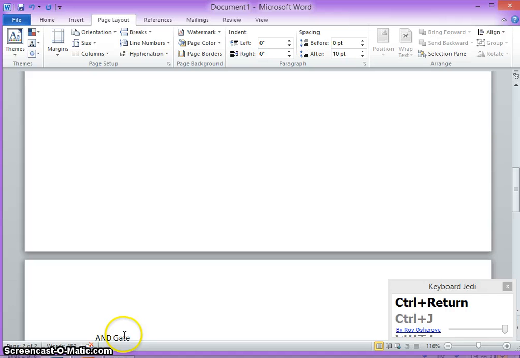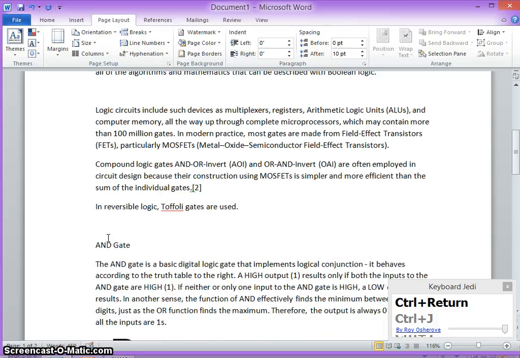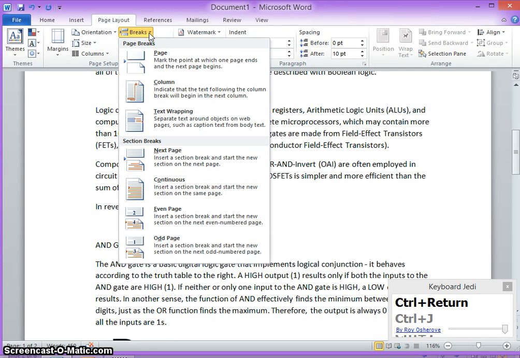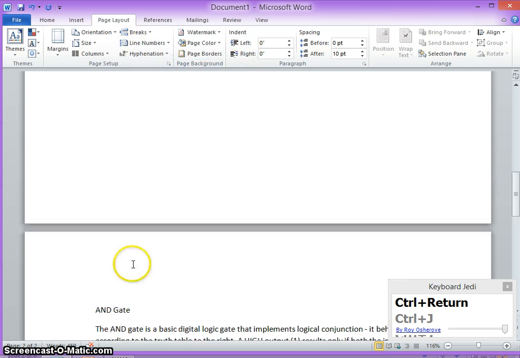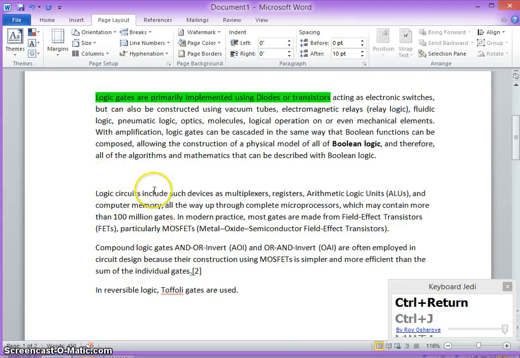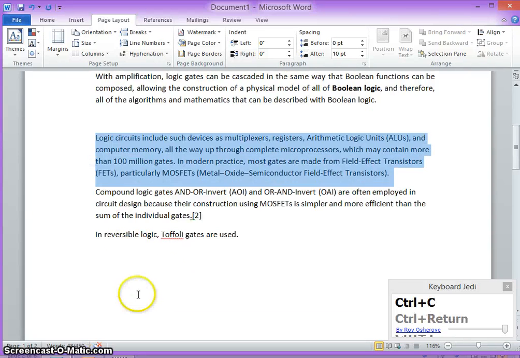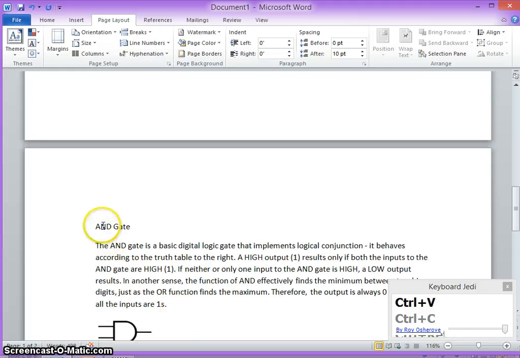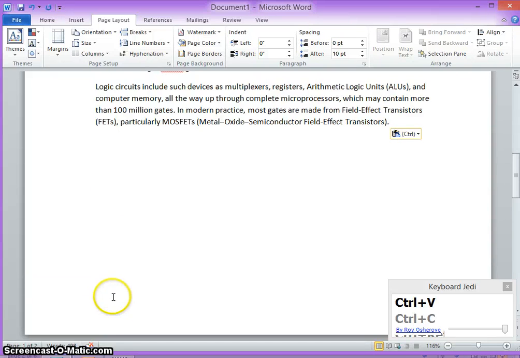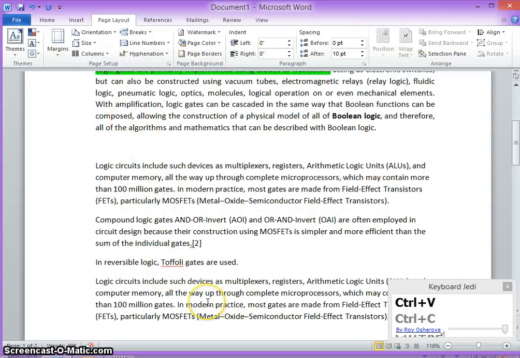Control Enter is nothing but a shortcut which is going to insert a page break, or you can also do it through here, Break, and Page Break, which is going to insert a page break. The advantage of doing that, for example, you want to insert a paragraph in this particular area. If you use the Enter key and insert a paragraph, the next page will keep moving, so every time you have to adjust. Whereas if you use a page break, such a thing won't happen. Whatever you insert, it will be there within this page only.